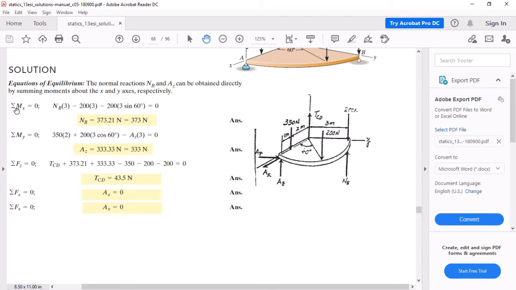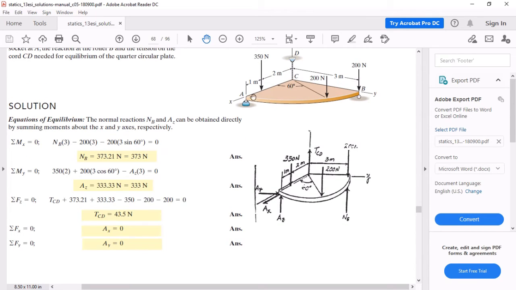Apply equation of equilibrium summation of moment about x equal to 0 about this axis x. ايش من عنا AZ AX and AY passing through this axis، 350 the same thing, tension the same thing. ضل عنا normal force that times this distance اللي هي 3 meters. عملنا moment counter clockwise. عند 200 نيوتن تعمل moment عكسها times 3 meters فهي negative. we have this 200 Newton times this distance اللي هي 3 ساين 60. هذا اللي هو 3 سقطر times ساين 60 يعطيك this distance. فوجدنا من خلال هاي المعادلة قديش normal force at B.